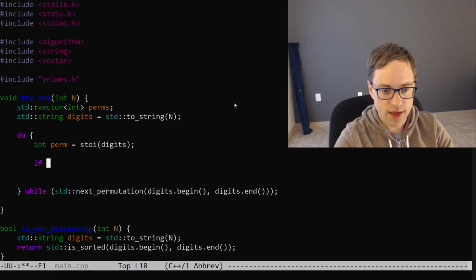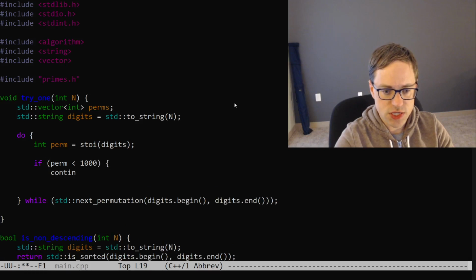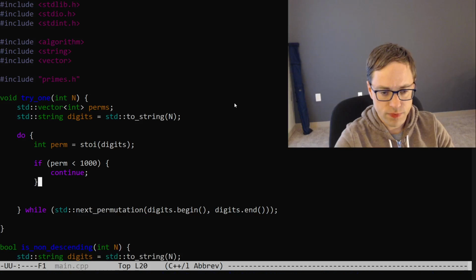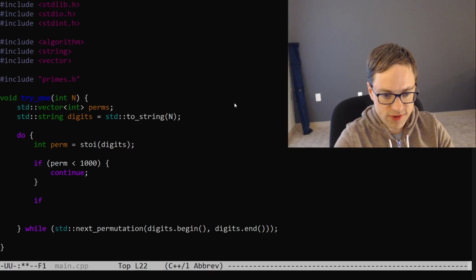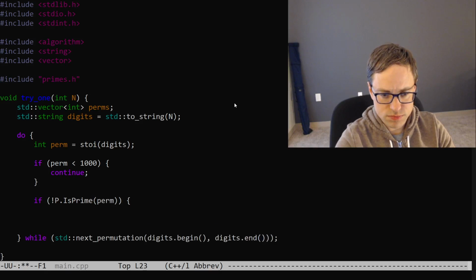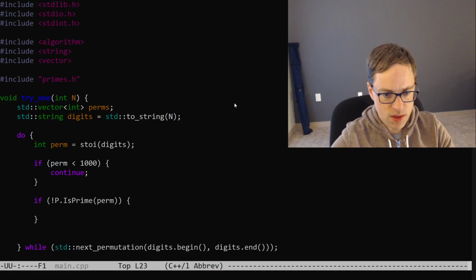So we'll say if perm is less than 1,000, continue. That is not a valid permutation for our purposes. Then we'll say if not p.is_prime(perm), continue.